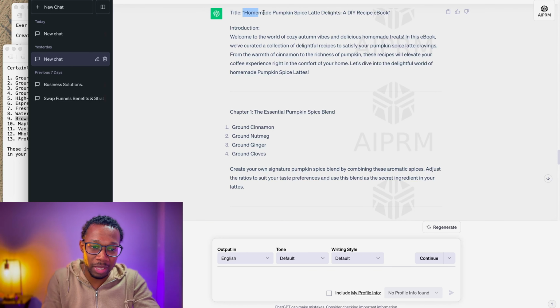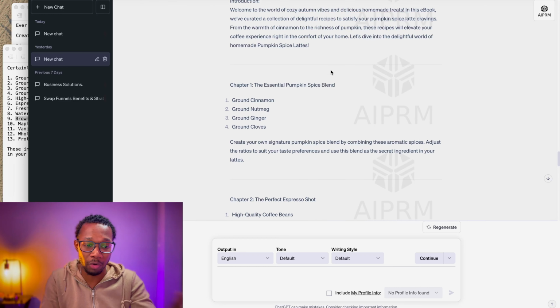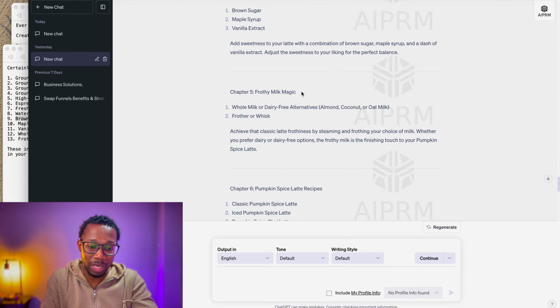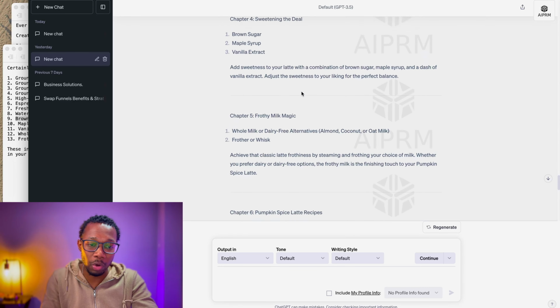All right. Ask ChatGPT to give an ebook. So I went ahead and did that: a homemade pumpkin spice latte ebook. A do-it-yourself ebook so people can make this with the ingredients at home. Now, ChatGPT gave me the whole ebook right here, and I can go ahead and put this on a PDF document. Now, the next tab right here is placeit.net, and placeit.net has ebook mockups, model mockups, phone mockups, anything you need.